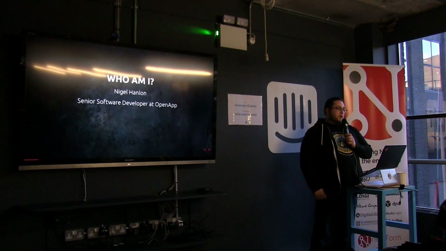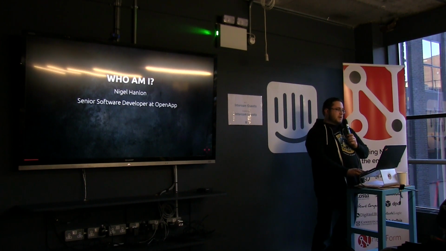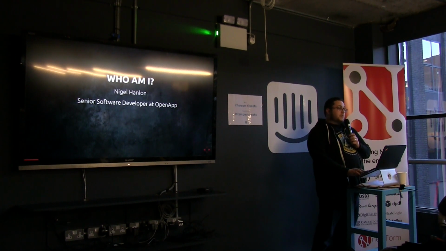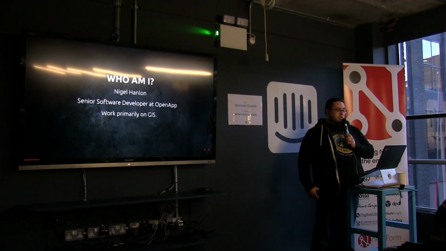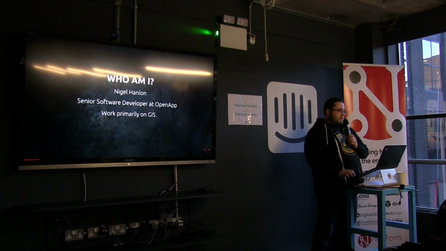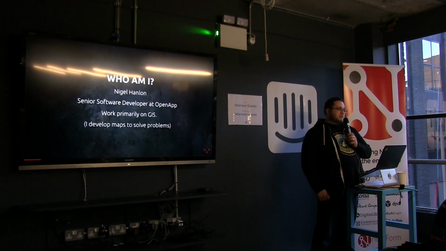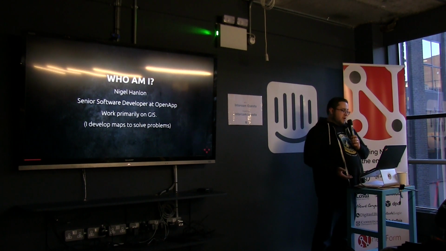They do a lot of work with healthcare, health registries, and one of the areas that they work in is making data useful. So, for example, data visualization, interpretation, that sort of thing, but primarily with open source technologies. My part is I work primarily on GIS. GIS is Geographic Information Systems, which essentially means they develop maps to solve problems.